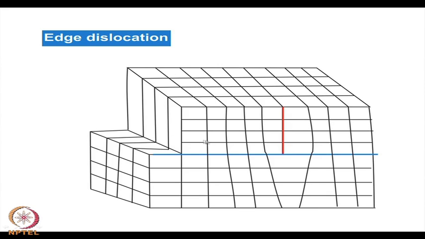Normally, if there is no defect in this, what would happen? There will be a cooperative movement, simultaneously along this plane, along this middle plane. All the atoms above this plane will try to move in the right direction, and all the atoms in the bottom of that plane will try to move in the left direction, towards left.